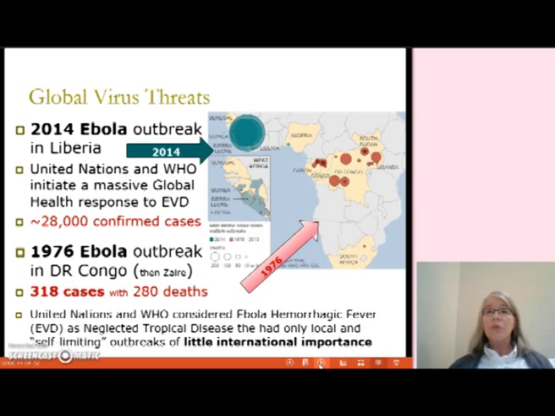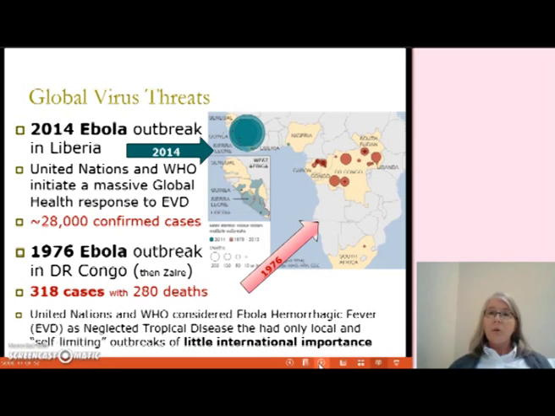But if we look at historically, in 1976, so this is what I was talking about, when I lived in West Africa, in Gabon, we actually heard about cases of Ebola. They considered it to be endemic. Hunters would go out to catch monkeys, and they would shoot them to use them for food, and they would become infected with Ebola. In 1976, Ebola outbreak, it was in Zaire, but that is now called the Democratic Republic of Congo. There were 318 cases total in that period of time, but you can see the death rate was very high. Very few people survived Ebola in the 1976 outbreak.